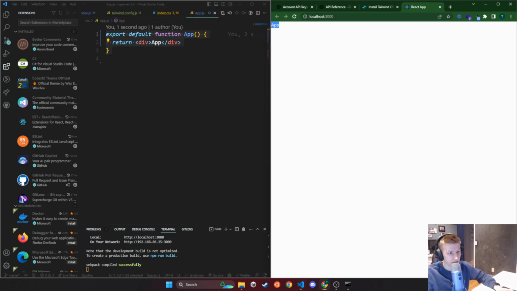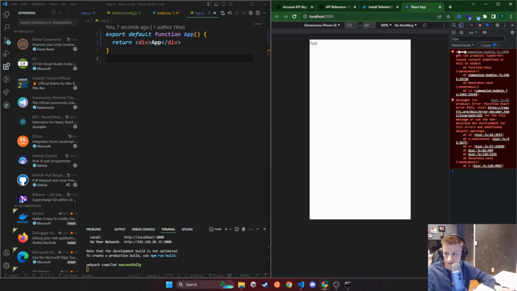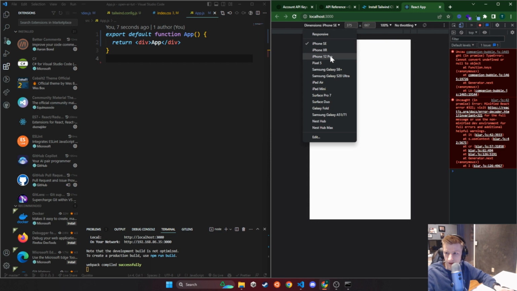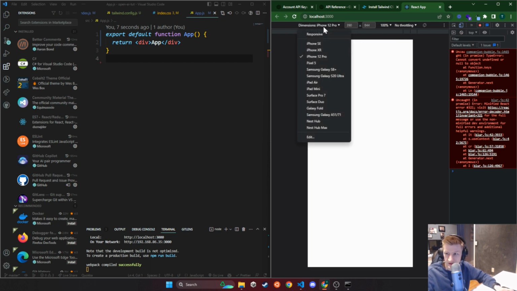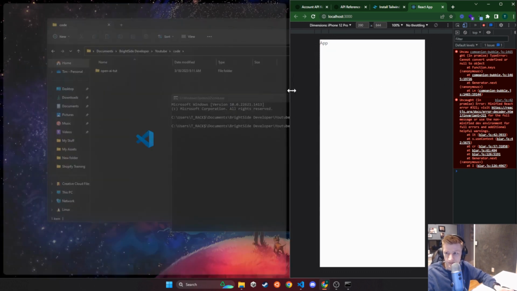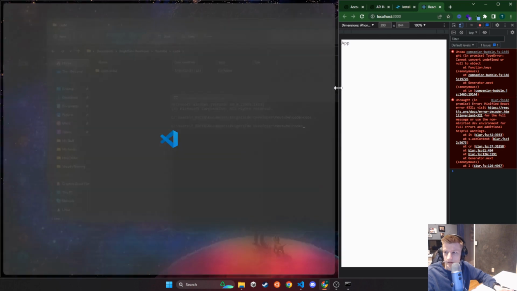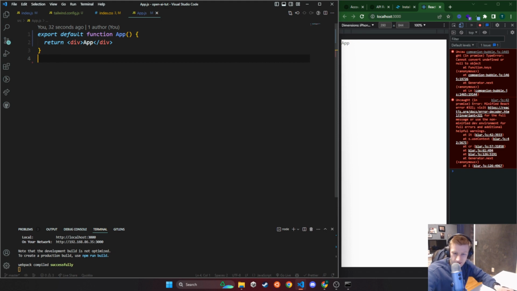Okay, so the first thing I want to do basically is build out the UI. And so I'm going to actually open up the dev tools and put us in a phone. I have the iPhone 12 Pro size phone. So we're going to design it for this. And so now that we have that open, keep that aside. Maybe make this a little smaller. Okay. And now close this guy over here, and let's start building this out.